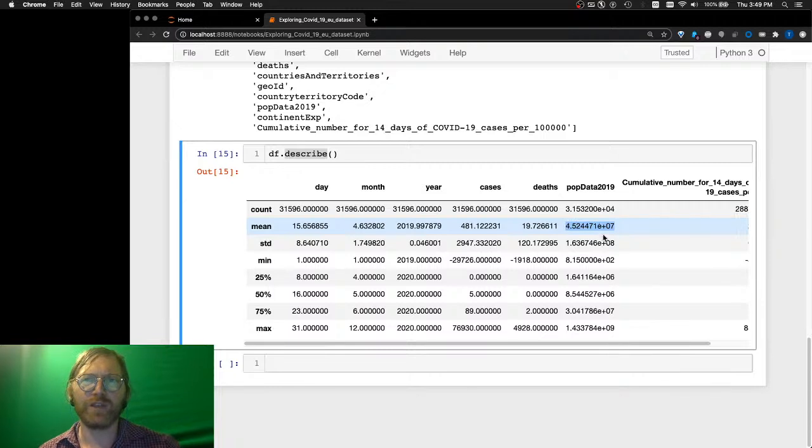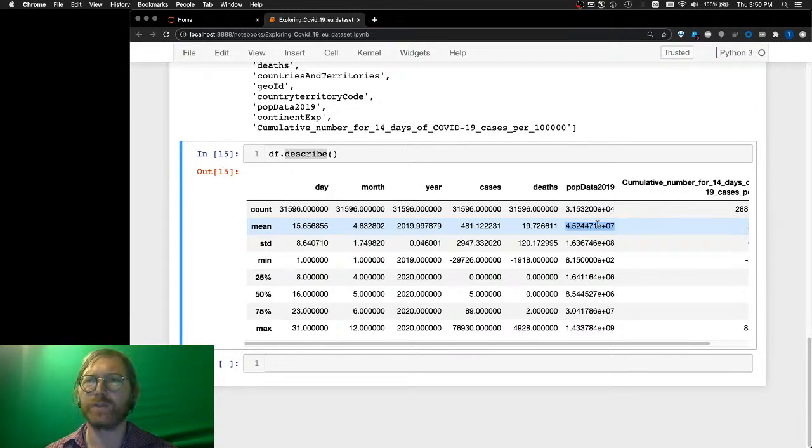And then we've got this population data. And again, you might be tempted to say, well, there's a mean of, let's see, 1, 2, 3, 4, 5, 6, 7 digits, 452 or 45.2 million? I think 452 million. No, it's got to be 45.2 million people across all the countries. There's an average of that many people across all the countries. There isn't. And again, this is an issue of how many days different countries reported.